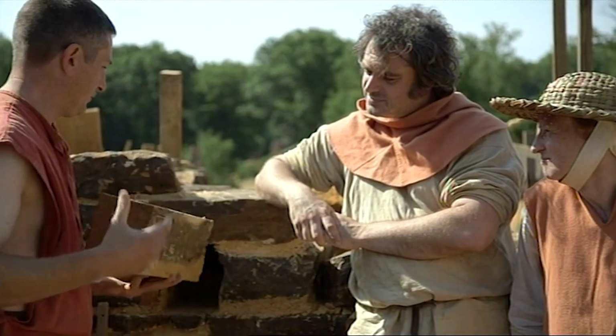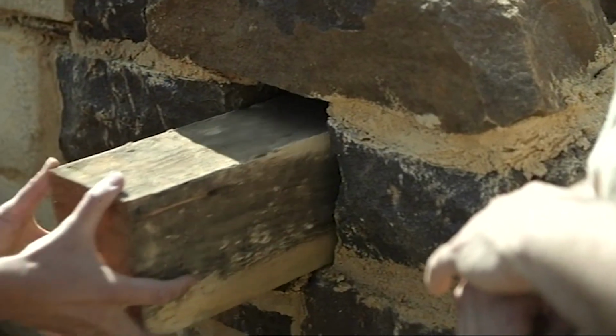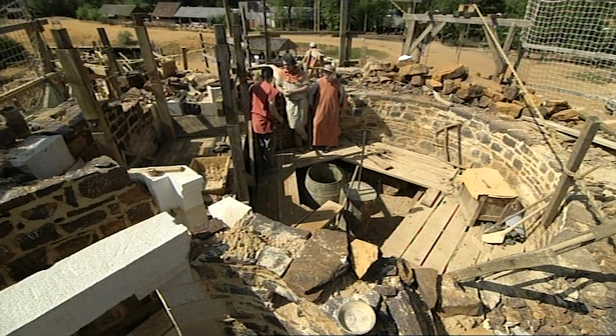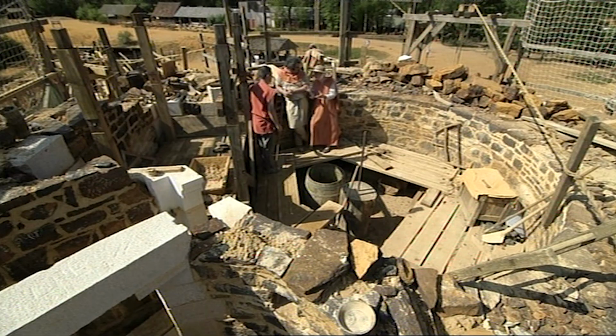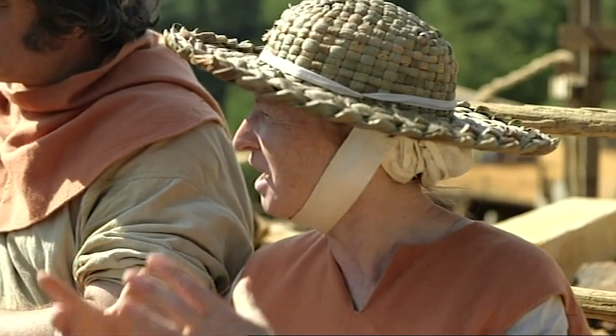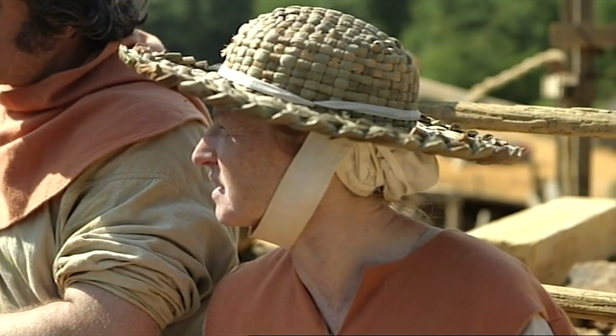Florian Ranucci is the master mason, overseeing all construction on the site. He's ultimately responsible for workers' safety here at Guédelon. Obviously, we don't want anybody to die when we're building this castle. So there are certain compromises. You're having to have some modern health and safety issues with the scaffolding.